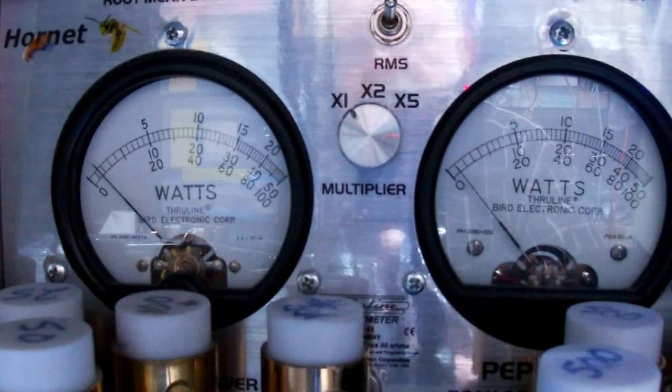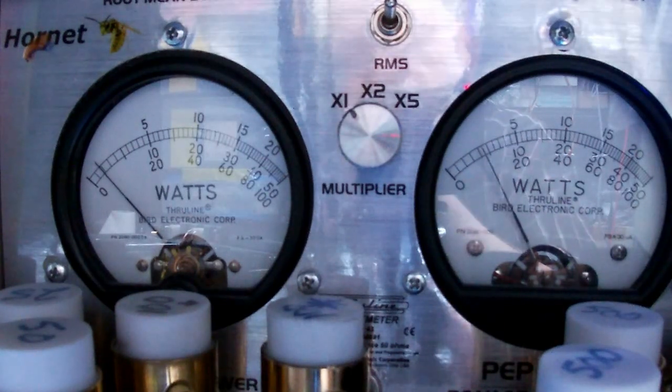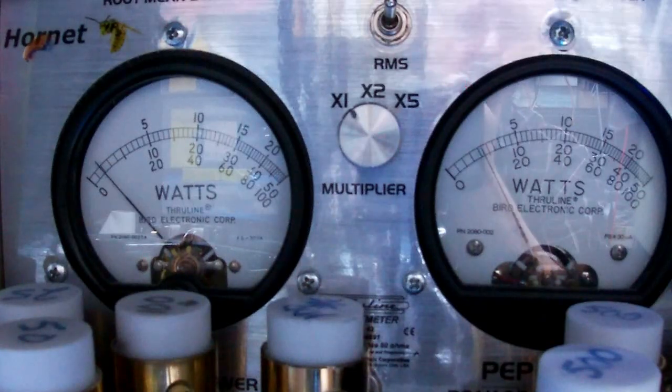Hello, audio. Audio 1-2. Oh, it might help if I turn that up. All right, so we're dead keying. What is that? About 3 watts. Audio, hello. Hello, audio. Audio 1-2.